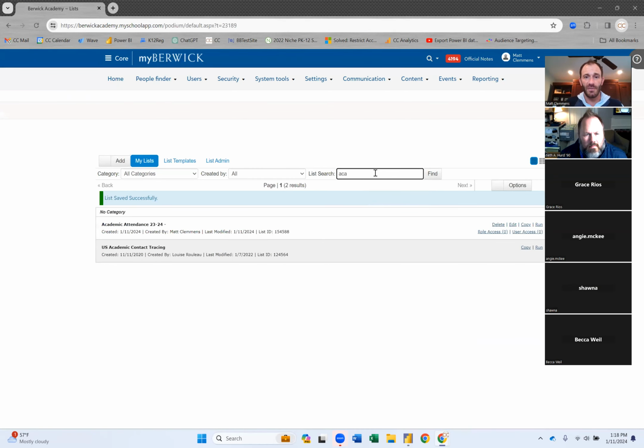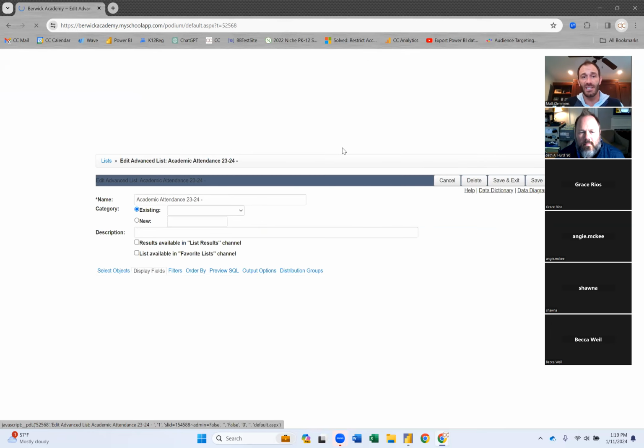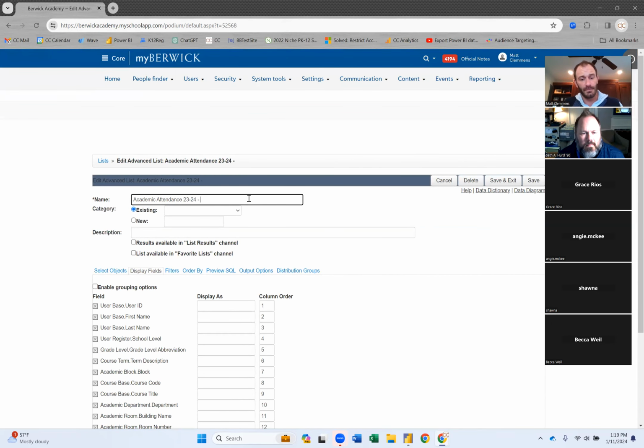And then I'm going to search for it. This list ID, I don't know if you guys noticed this in the latest release, or not the latest, but in the last month or so, Blackbaud pushed this list ID down into this bottom section, which most people probably never noticed, probably never cared about, but it's critical to what we're doing here. There used to be a really sideways set of steps that we had to take to find that list ID, but Blackbaud's exposed that so that now what I like to do is just copy that ID and then bake it into the title of the list so it becomes searchable.